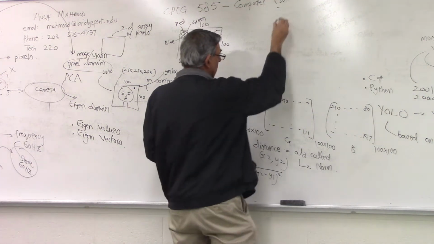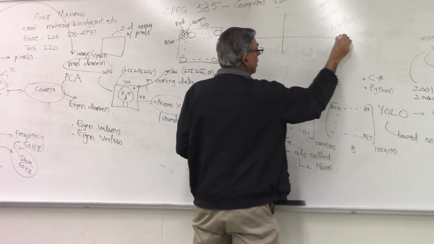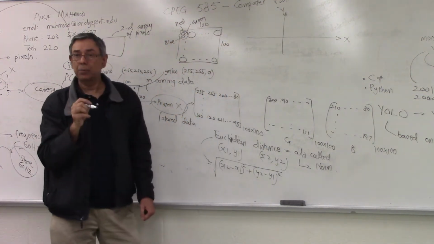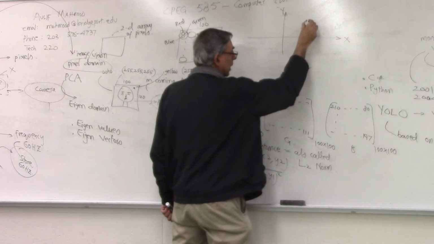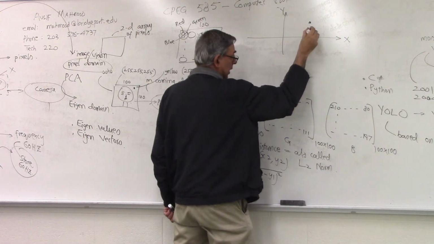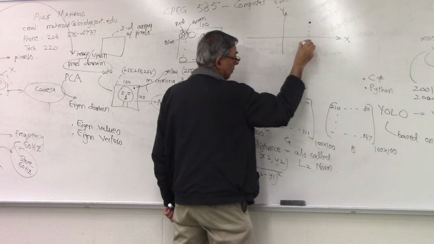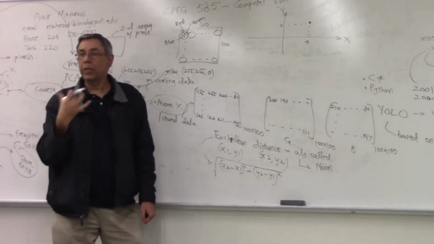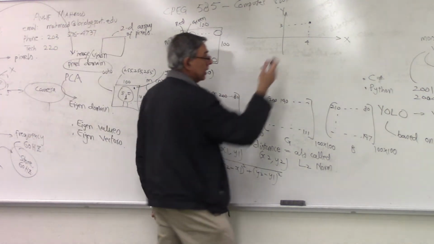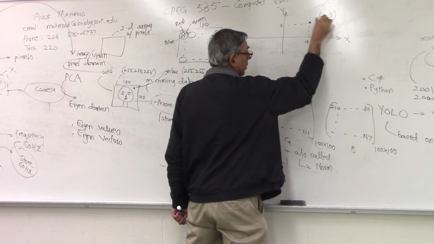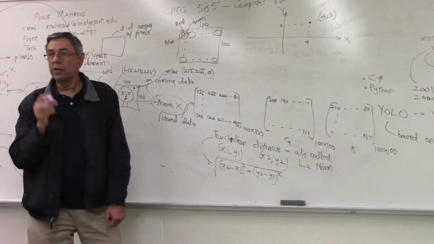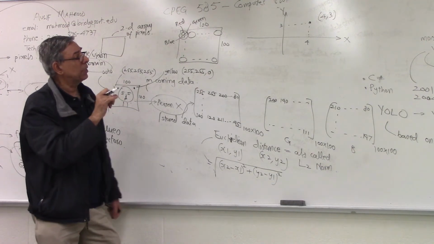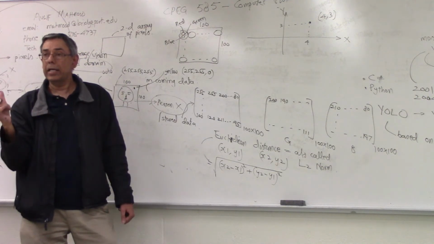Let's say I have some data point in 2 dimensions. So x-axis, y-axis, right? Let's pretend I have a point, and this point is x of 4 and y of 3. So we can represent this data point simply as the numbers 4, 3. The first part means the value on the x-axis. The second part means the value on the y-axis, right?